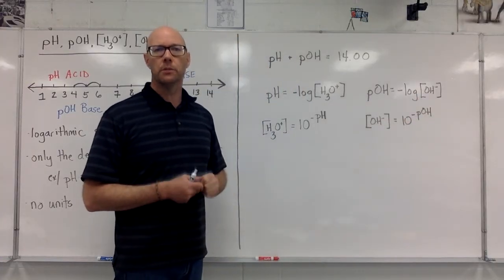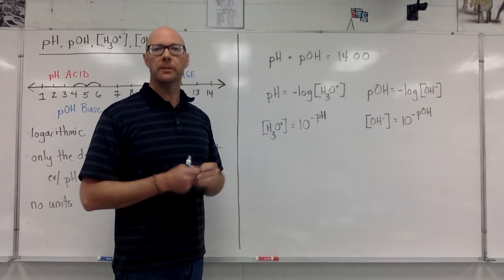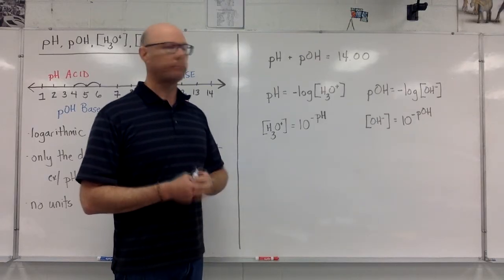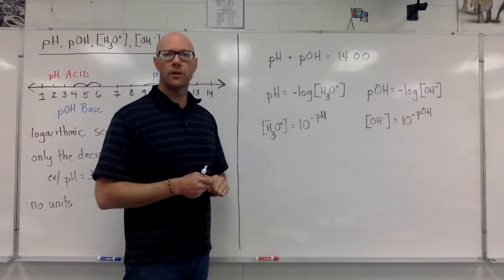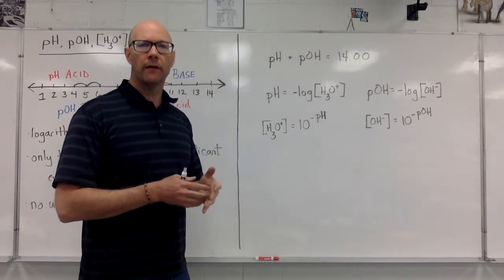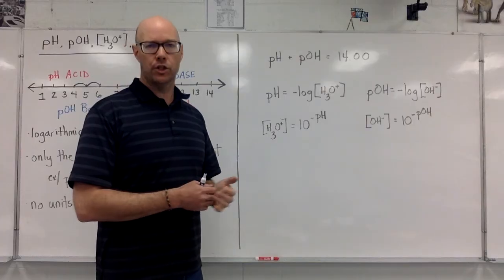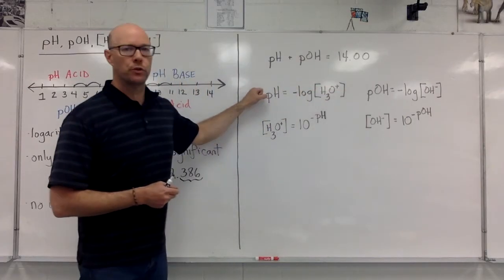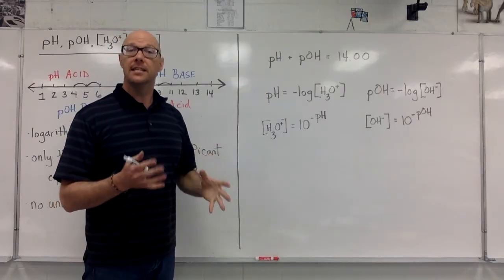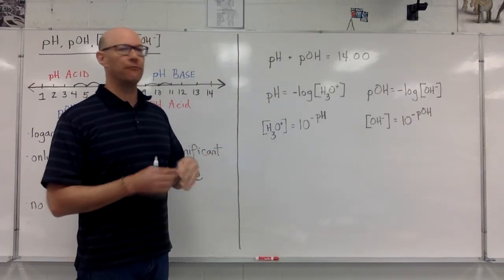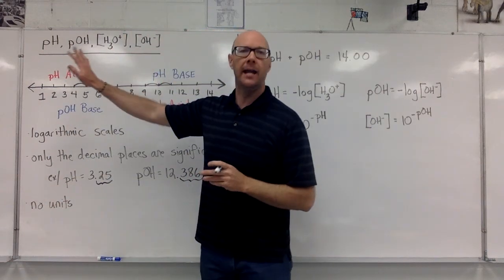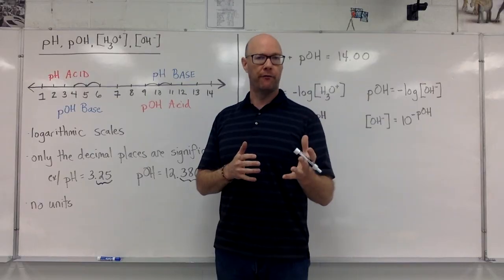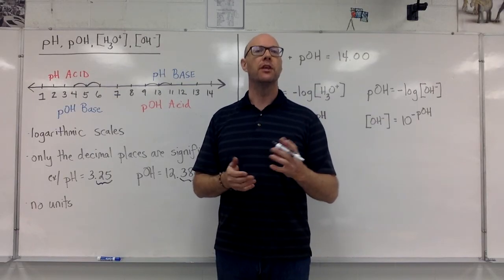where once more, the concentration of those hydroxide ions is going to be in moles per liter. It's going to be some value in scientific notation, less than 1. The hydroxide ion concentration is 10 to the power of the negative pOH. When we look back, we see that those two formulas and these are very similar. The idea being that in the end, if we have one of these four, pH, pOH, hydronium ion concentration, or hydroxide ion concentration, we should be able to calculate the other 3.